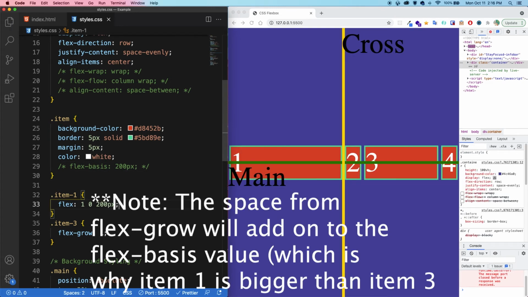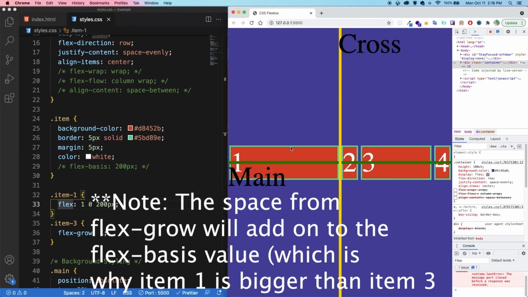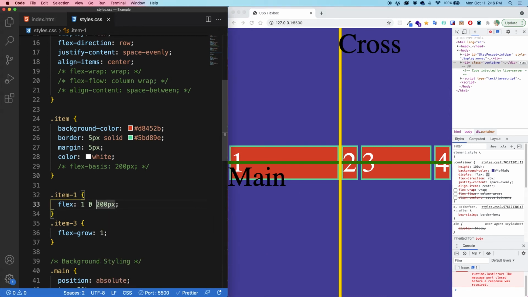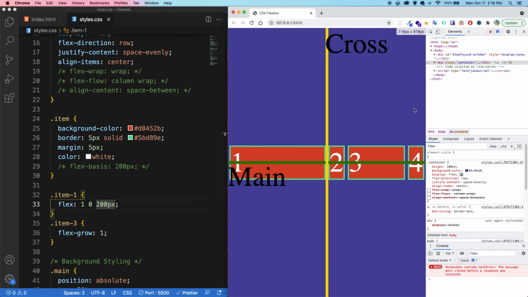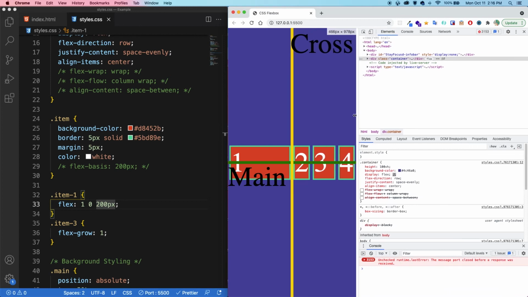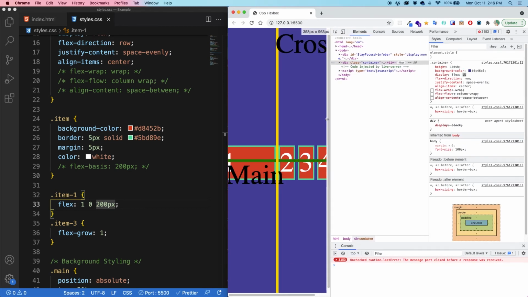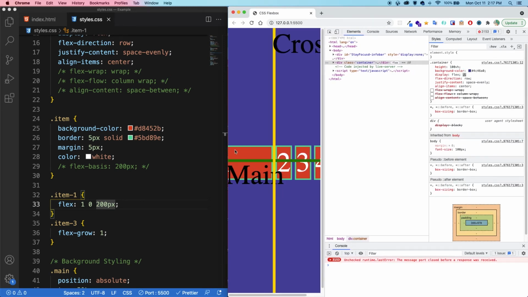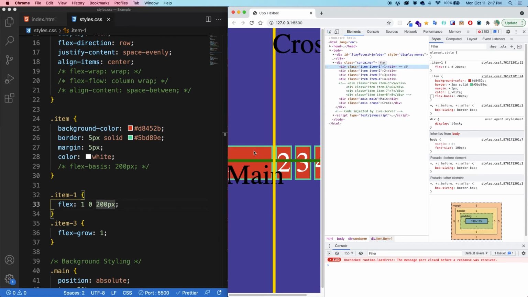And let's save. And we can see now that flex item 1 is growing at a rate of 1, and it shrinks at 0, and its width, its basis, is set at 200 pixels. So if I shrink it and shrink and shrink it, there's going to be a point where it hits 200 pixels right there. So now you can see it's being pushed off screen. But if I inspect it, we can see here that there are 200 pixels right there.